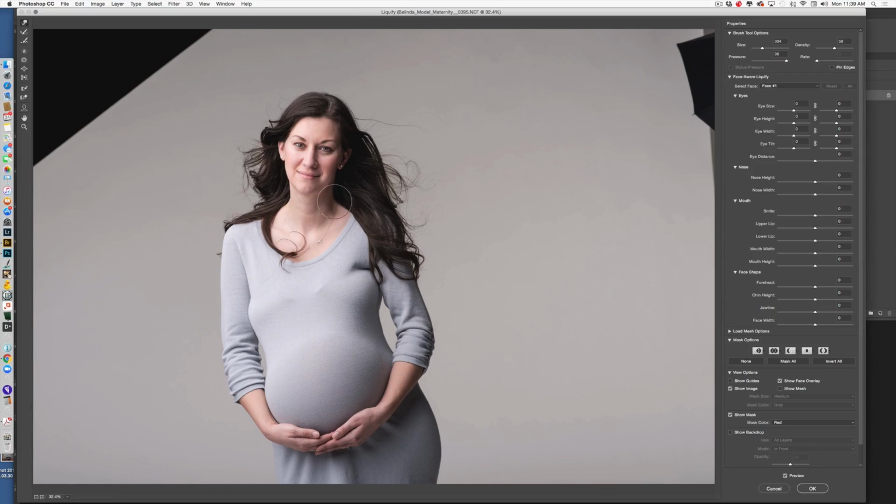And you can also liquify hair. Now I don't do hair too much, but in this situation it might warrant it, especially right here, just to calm that down slightly. You gotta be really careful with hair because you can make it look terrible in a hurry. But I will oftentimes just take a nice big brush and scoot things in just to create a better line and flow. Now, this little piece right here, I'm gonna end up getting rid of in Photoshop just because it's kind of sticking out straight and looks more like an accident or a mistake than something we did on purpose. So that's really it for liquify.